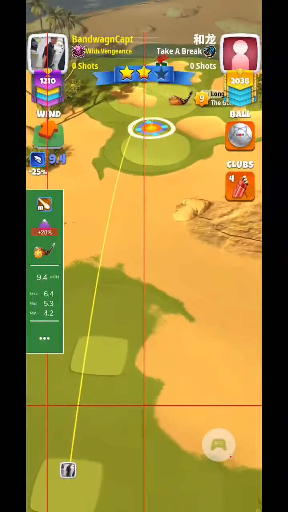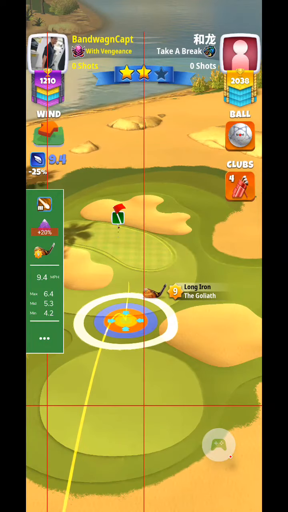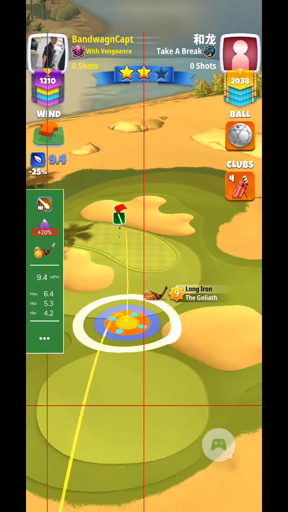All right, modified Damien GC play. Plus 2 yard mark is a yellow mark. Six top spin, one left side spin. And then ball guide right to the hole, 1159, 20% max.